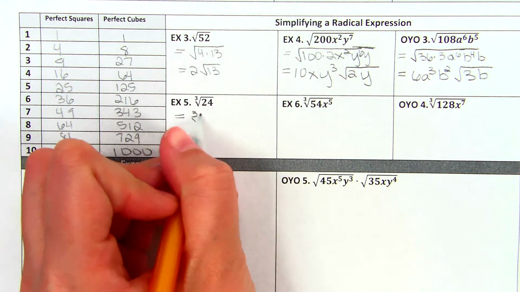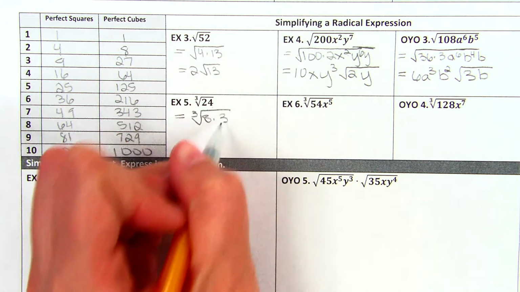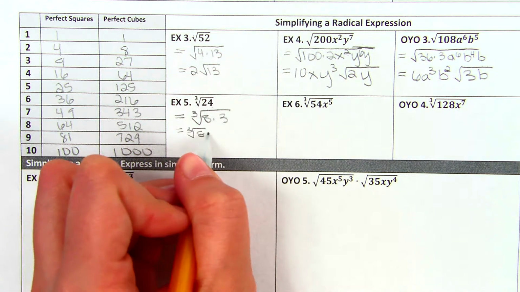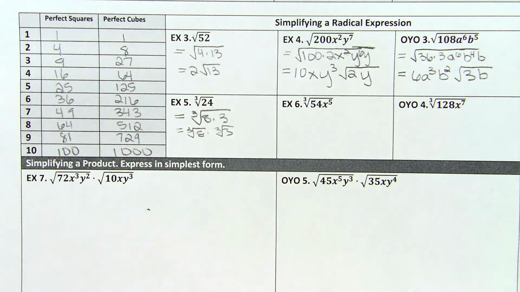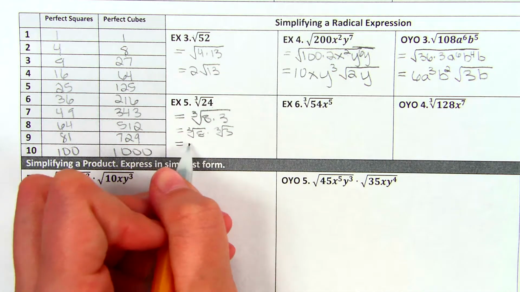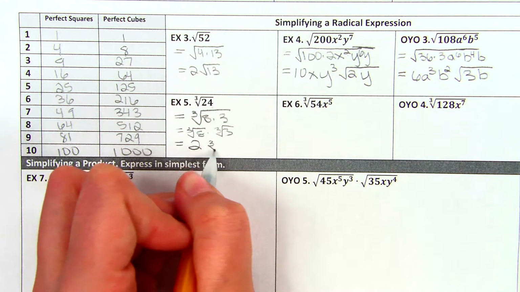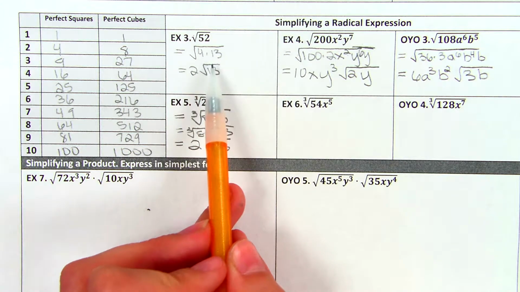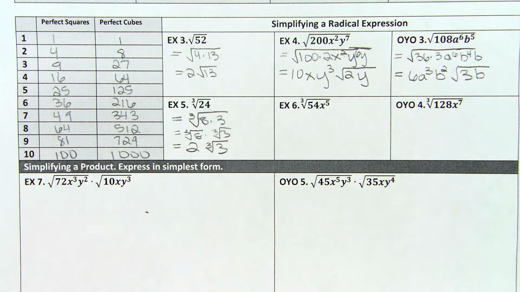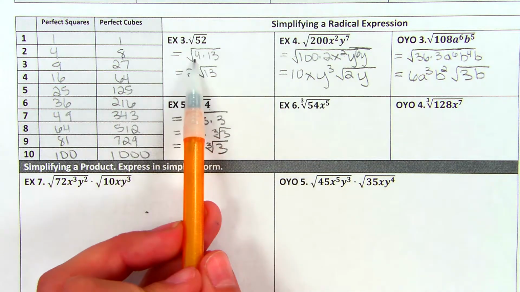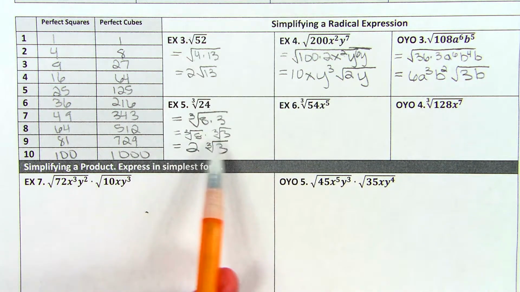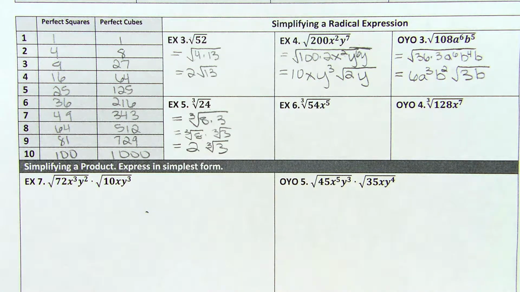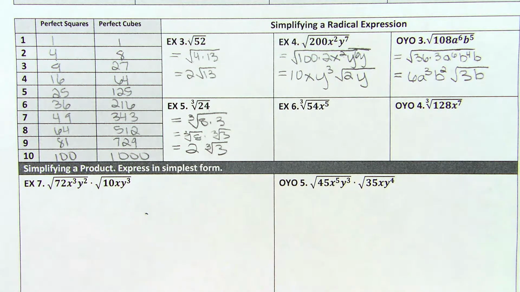So we've got the cube root of 8 times 3. Remember, this is like saying the cube root of 8 times the cube root of 3. We can take those apart. The cube root of 8 we know is 2, and we leave that cube root of 3. This process here is the same idea of what we do with any of these others. We just weren't splitting up the radical. We were taking the square root of each individual piece there. Here I just showed you that we were splitting it up. We're taking the cube root of 8 and the cube root of 3. We just have to leave that one alone because it's not a perfect cube.